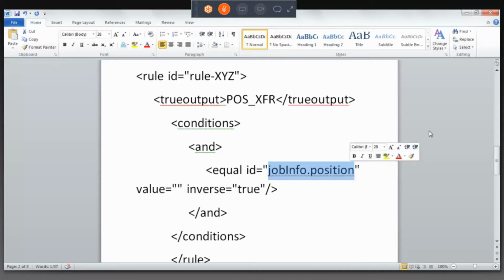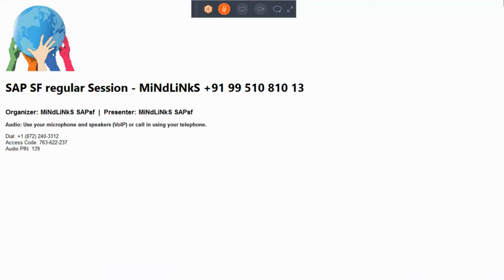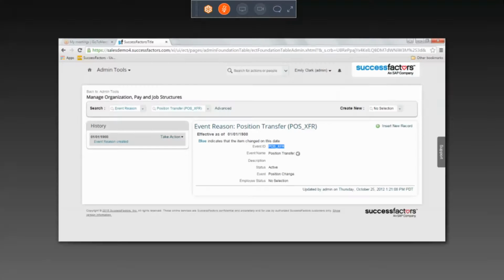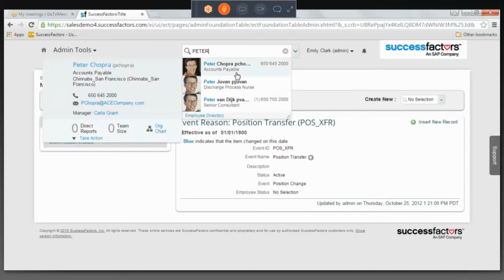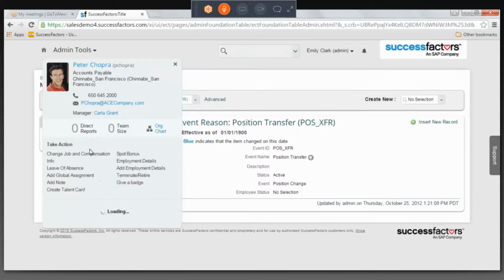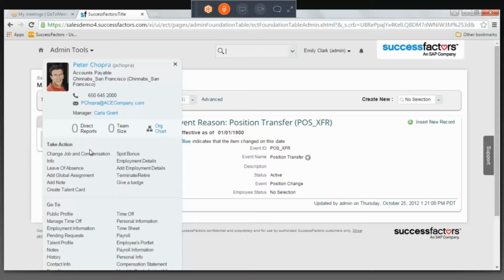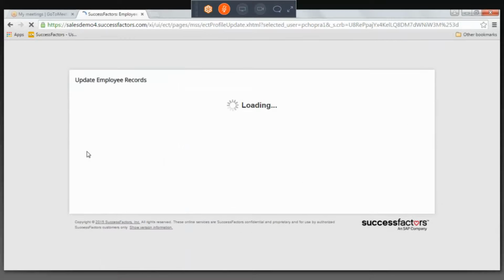Now let's go into the system and see how it works when I change an employee's position. So I take action and change the job information. This is a test system, and sometimes there is already too much data put in by too many people.